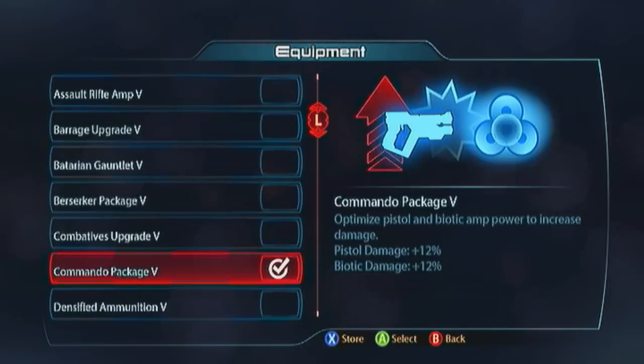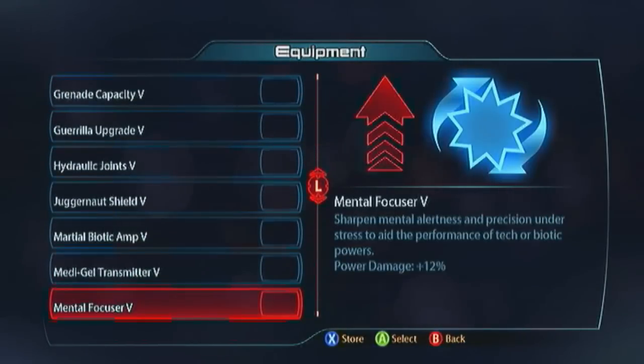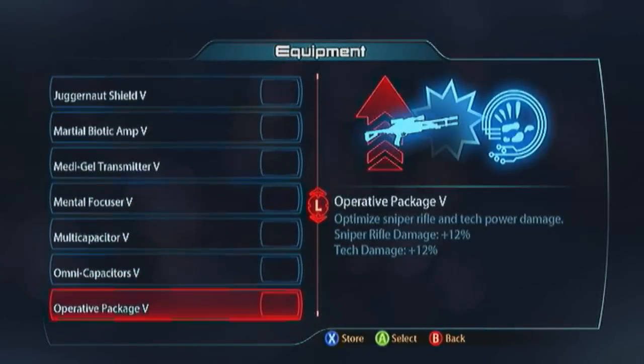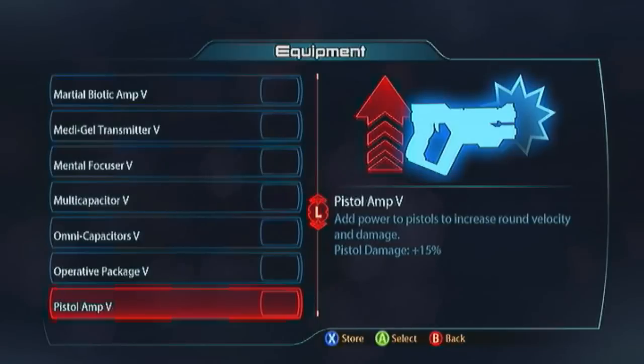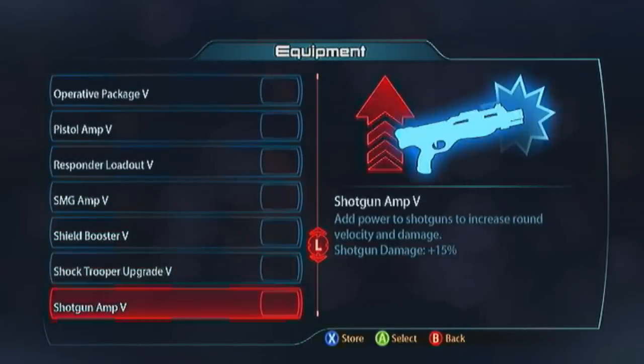You can obviously go ahead and use things like the mental focuser if you haven't got something like that. If you're rocking the proper Justicar build, you can go ahead and use the weapon amp that complements you, or if you've taken the power amplifier for your armor bonus and you're still iffy about not having any health, this is a time you can rock the shield boosters and the stronghold packages, survivor loadout, okay?